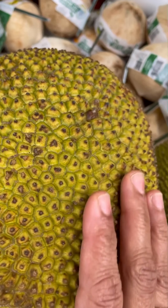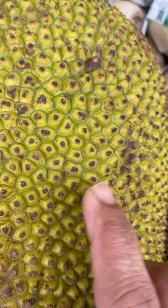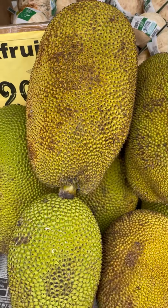It also belongs to the breadnut family, which is chatine or kathahar as the island people know it, and the breadfruit, but the breadfruit is more smooth. This is a bigger one, which is the same family, and this is more spiky like the kathahar or the chatine as we all know it. So it can be eaten green as a curry, or it can be eaten as a fruit when it's ripe. So you see, my dear foodies, as I zoom into it, you can see the prickle on it, whereas the breadfruit is smooth but has the same type of cell look. So this is the jackfruit, and it's $1.29 a pound. So you know this guy is like 30 pounds.